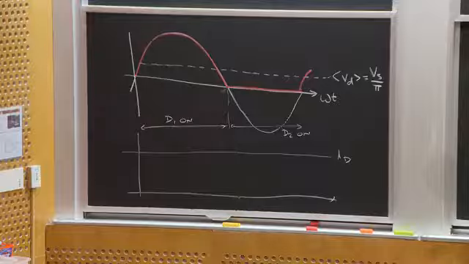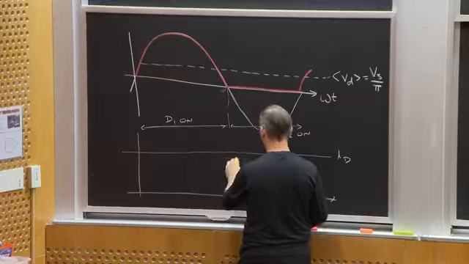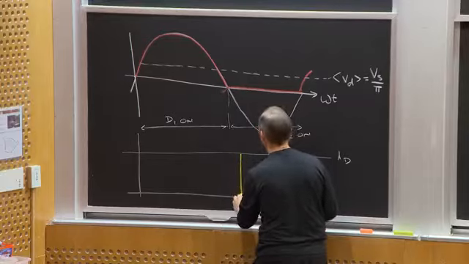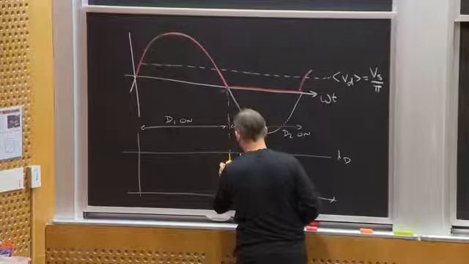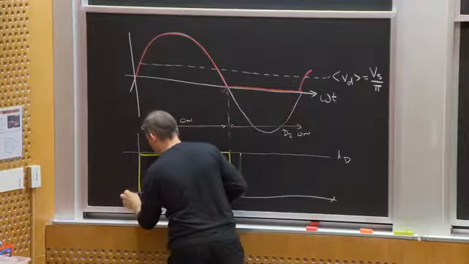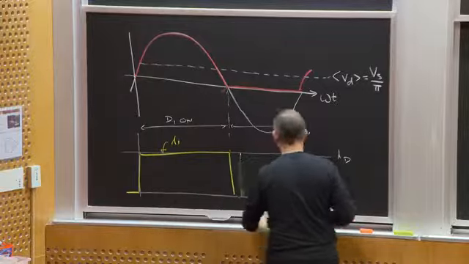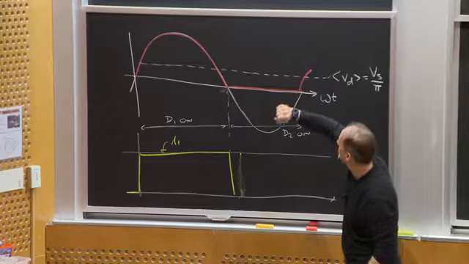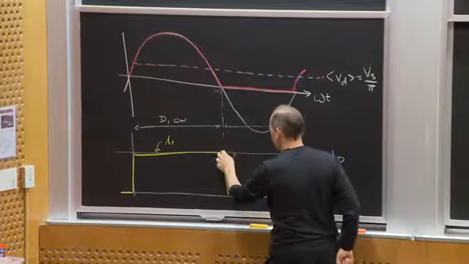And what happens? Well, in the first part of the cycle, D1 is on. So I get a current I1 that does this. In the first half of the cycle, this is my input current. So this is I1. Okay. So the diode 1 carries the current. In the second part of the cycle, diode 2 carries the output current.